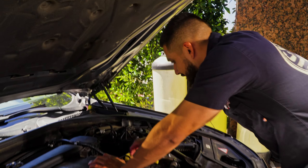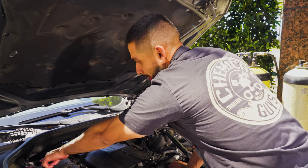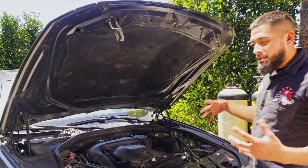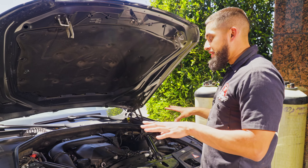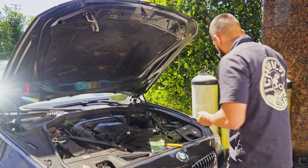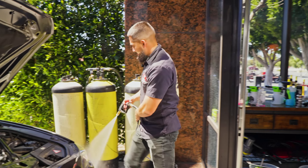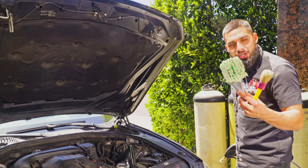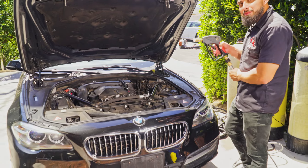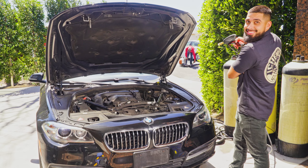If it lightly gets hit by water it'll be fine, but you just don't want to over-saturate it or over-soap it. I've put a towel over the alternator just to prevent water from getting inside. If you have an exposed battery, make sure you cover that too. Most modern vehicles do have sealed electronics, so we are going to be using water. First things first — I have my pressure washer set up, my torque snubby attached, my brushes, my wheelie wheel brush, and my boar's hair detailing brush. I'm just going to lightly rinse down the engine bay.